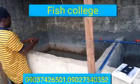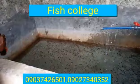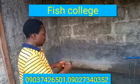Today I'll be teaching you something very important, which is titled How to Manage Catfish Fry to Fingerling Level. We have many people who can hatch catfish, but not all can successfully manage catfish fry to fingerling level. One of the courses, the trainer might teach you how to hatch, but might not be careful to teach you how to manage them to fingerling level.